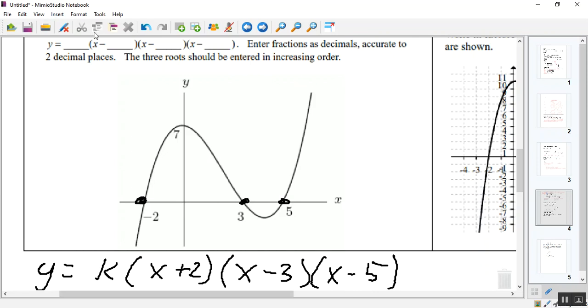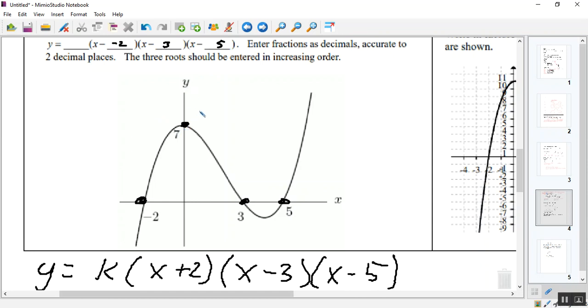So we write x minus 2 like this. x plus, we had a plus 3, right? And x plus 5. Didn't we? Or no, I've got that wrong. We had x plus 2, didn't we? Well, they want you to put negative 2 in here, that's why that's a plus, and then you put a 3 and then a 5 in here. Okay? Now, what other point did they give you?